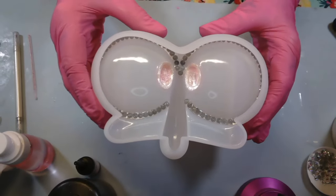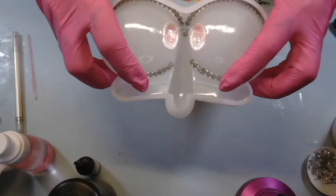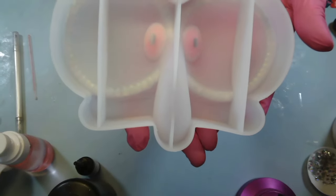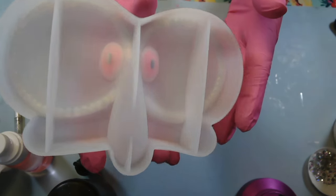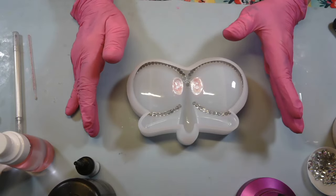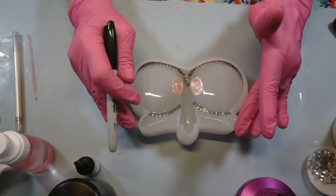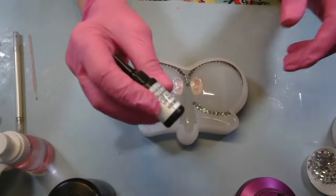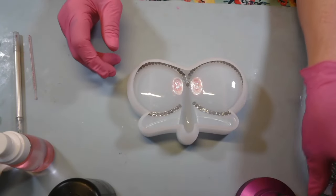Alright, I got his eyes done. Now remember, you're looking at the back — okay, this is the back. Now I'm gonna mix up my resin. Y'all, that's his lips — that is his lip. Let me turn it over very carefully. See, that's his mouth, and that line going across there is his lip. Those eyes are gonna scare me, I already know. I don't have a black paint pen in here, and I don't know if a Sharpie will come off on the resin, but if it does I'll just take the Sharpie when I demold it because it's gonna be an indention. Or I can take black UV glitter and put it down in there and cure it — same thing, right.